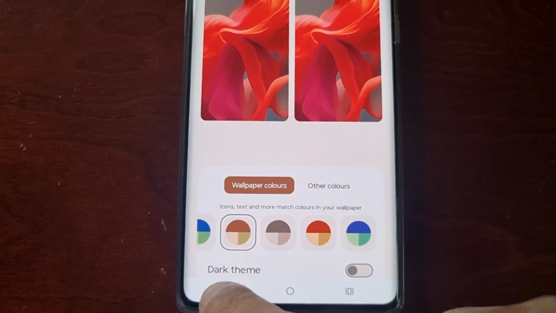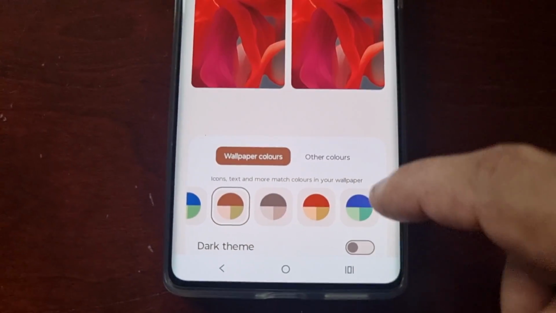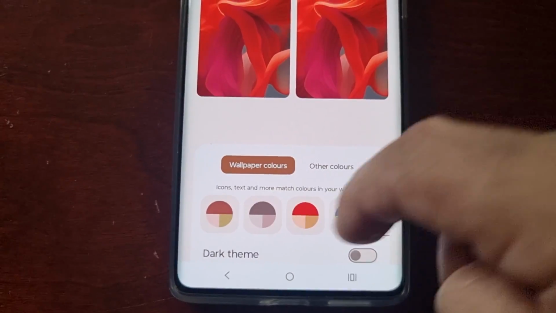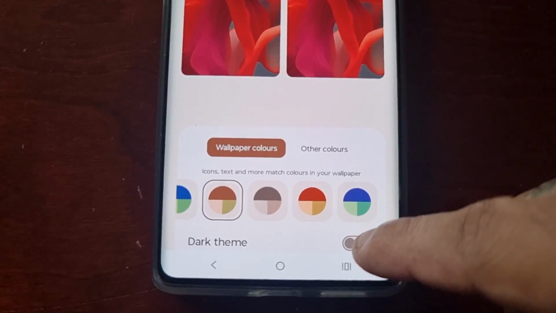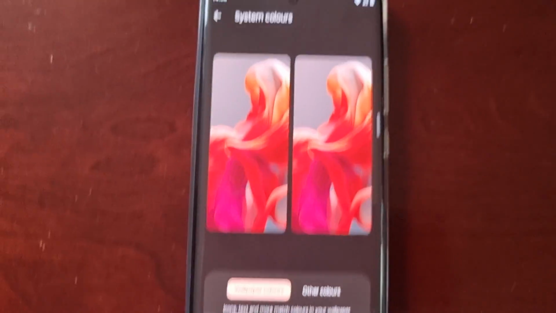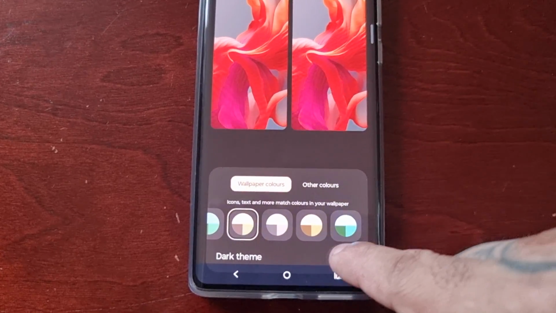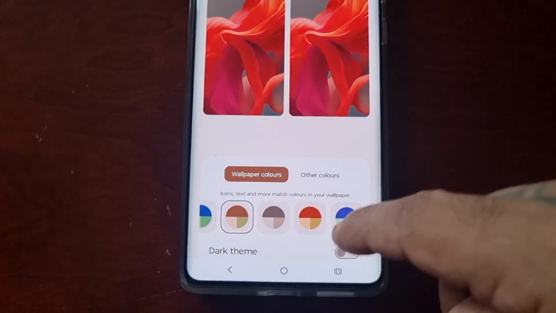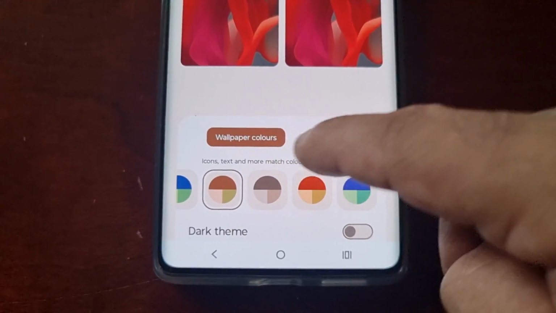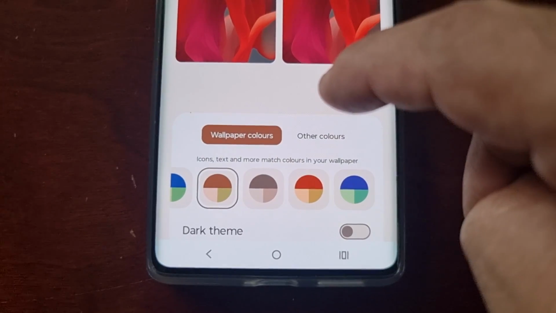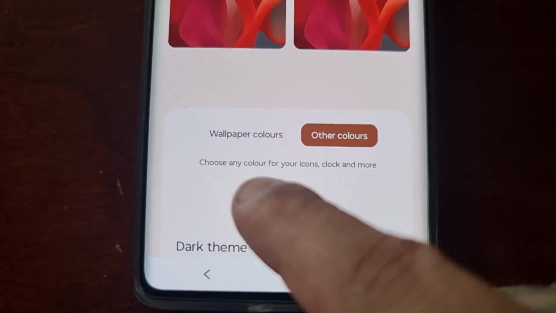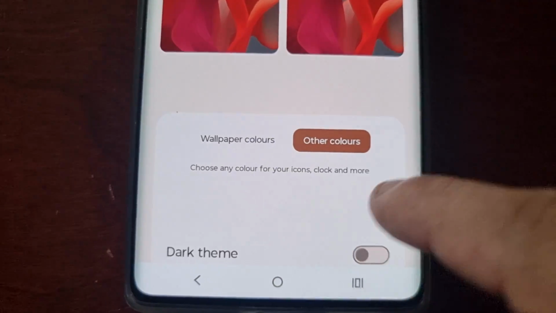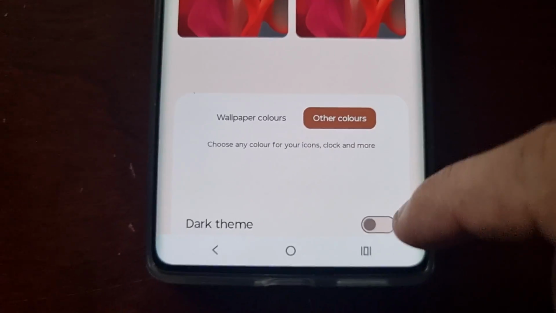And if you select the three little pins there, we have a few more colors, and you can also turn on the dark theme as well. And where it says wallpaper colors beside it, it says other colors as well. So choose any color for your icons, clock, and more.